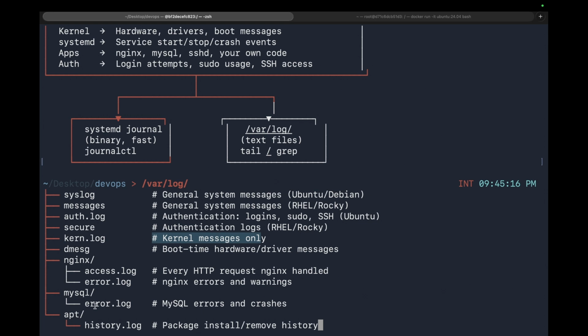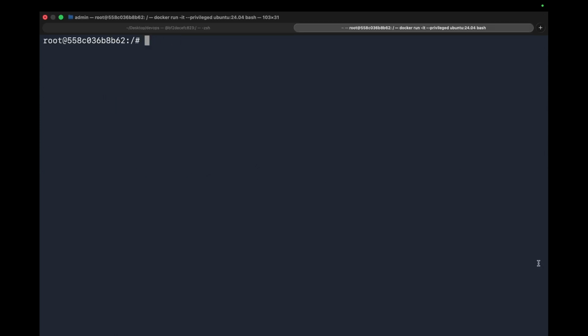Then there's the MySQL error log for MySQL errors and crashes, and the APT history log.